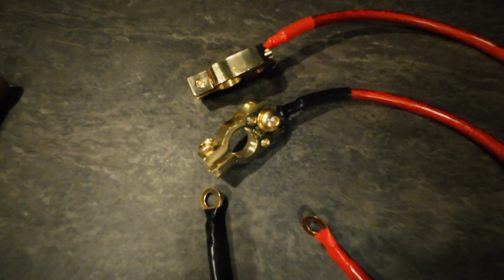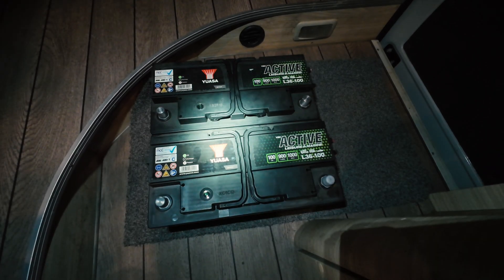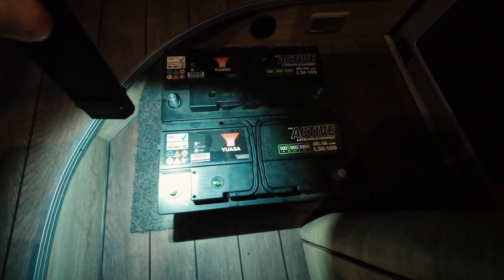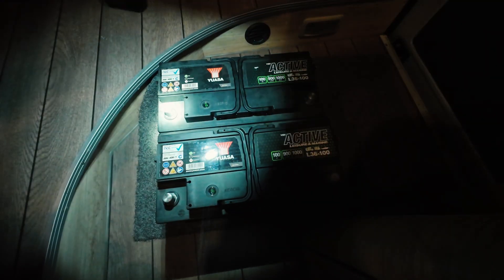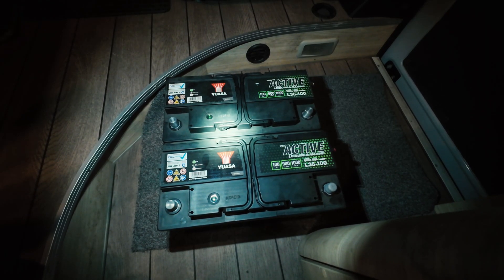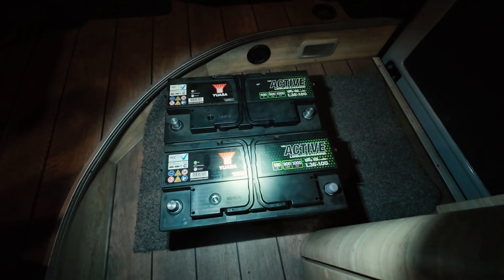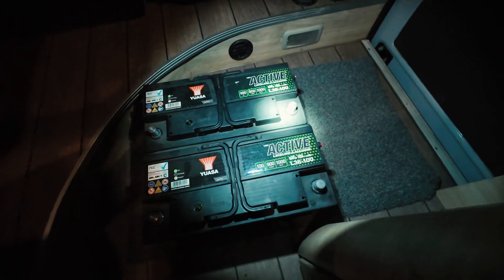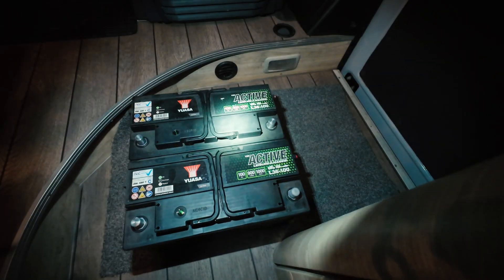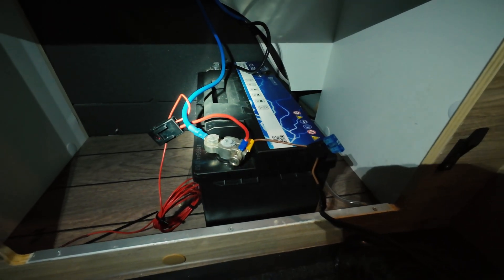Now, how the system works: these two batteries will work next to each other, and I need 12 volt, 200 amps. For that, minus goes to minus, plus goes to plus, and these two terminals go to the charger — that gives 200 amps at 12 volt. The other option is 24 volt 100 amps, where plus goes to minus and that plus goes to the charger, but we don't need that — we'll go with 12 volt 200 amps.